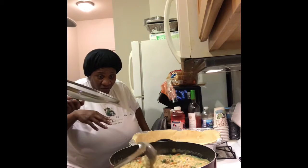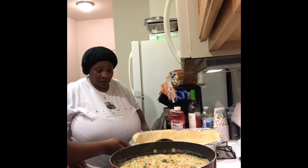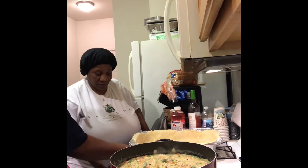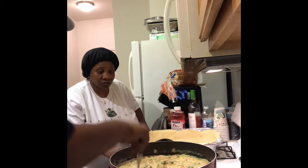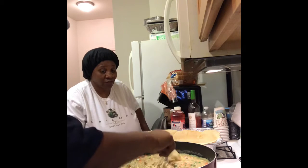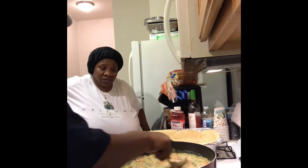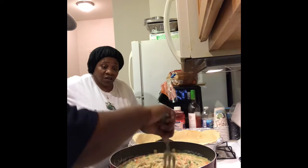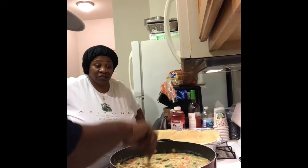Tear up some more. Yeah, right there. Okay. Put this one to the side. Let's tear up some more chicken. Make sure you don't want to have it too lumpy, too chunky. But it's enough chicken to where ain't never part of that pot pie be missing no meat.